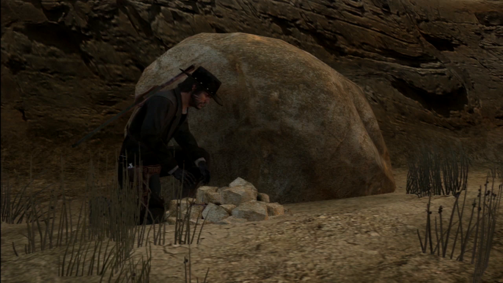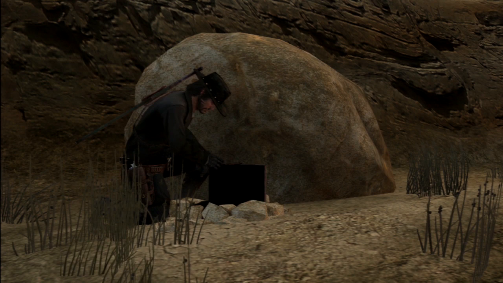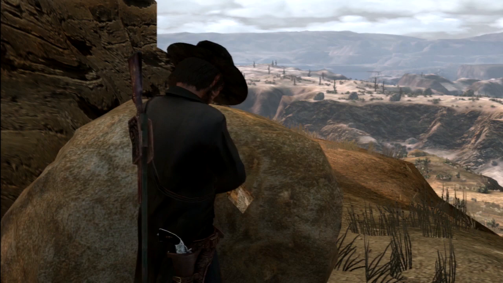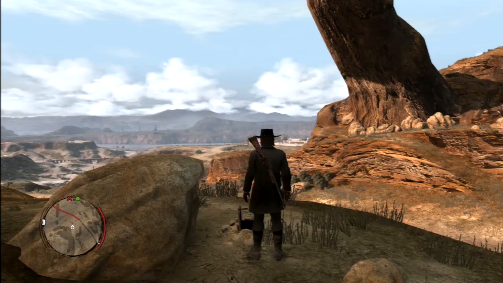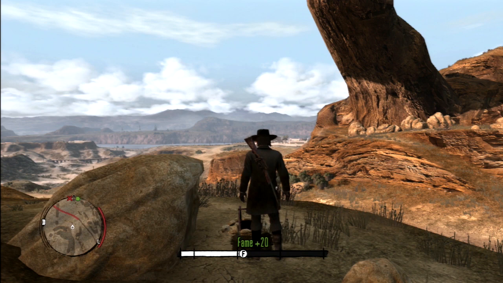Get on my level. Show me the money. Show me the money. What have we got here? And, okay, so, Douglas's gold. Sweet, treasure hunter rank 7. That's what I'm talking about.